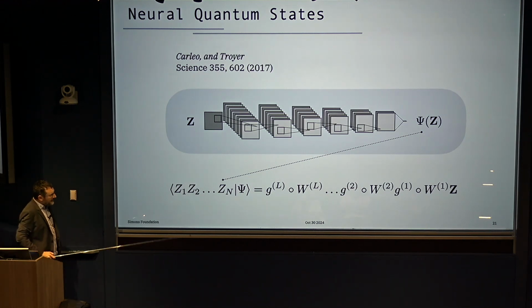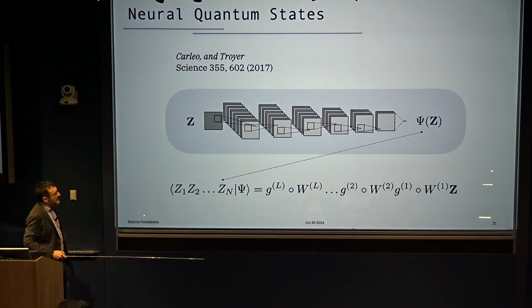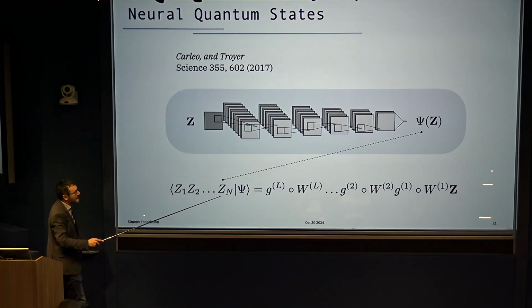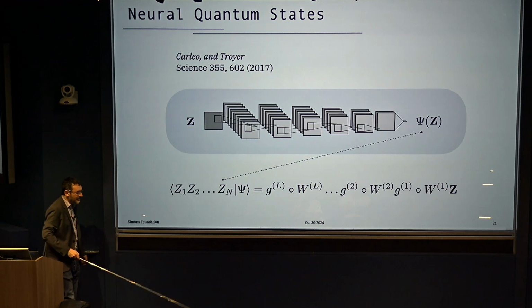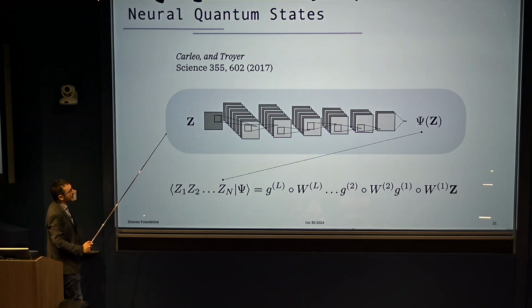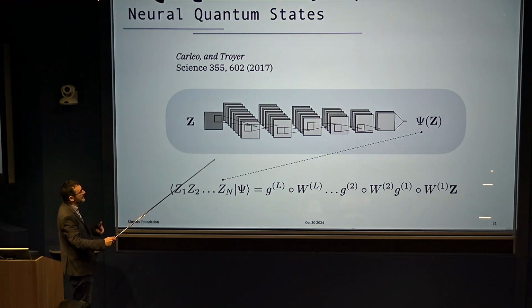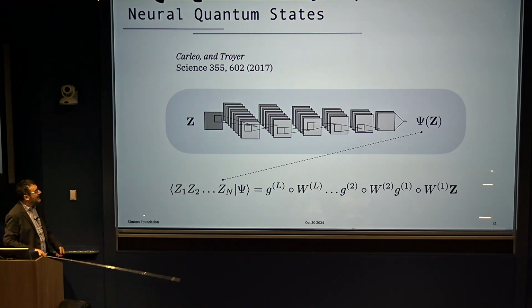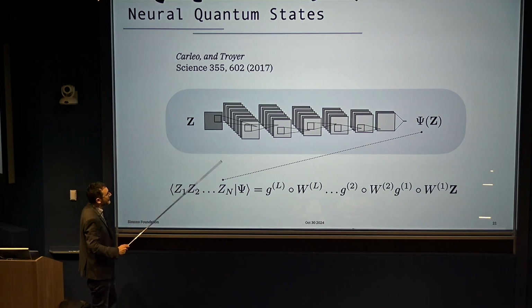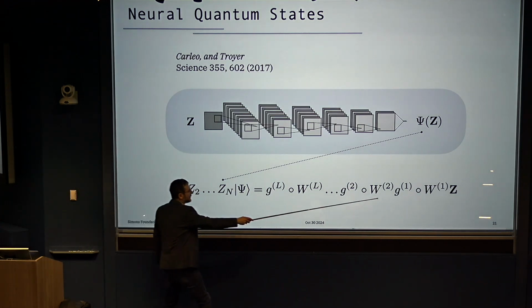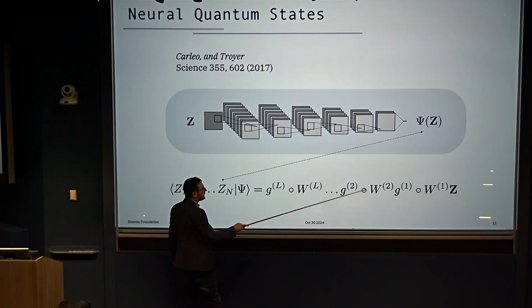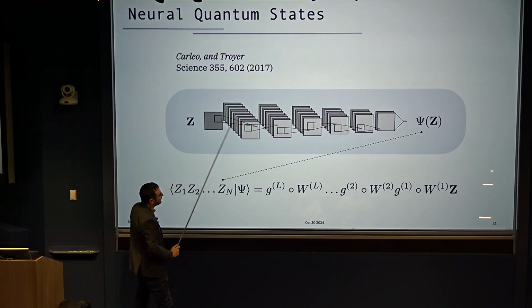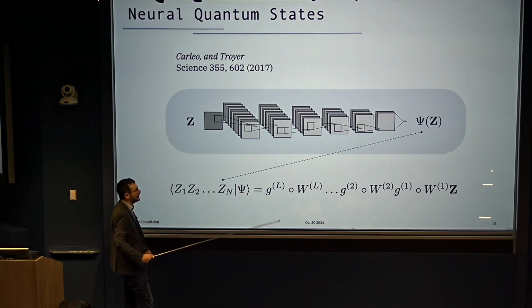And then the main idea of neural wave functions, of neural quantum states, is to represent the wave function amplitudes. So again, psi squared will give me, for example, the probability of observing my particles at a given position, in terms of an artificial neural network. So mathematically, as you might know, a deep neural network, this is the case of a feed-forward neural network, is represented by a composition of some linear transformation given by these matrices W, some nonlinear transformation G, again linear, nonlinear, linear, nonlinear, until you reach the last layer, in the parlance of deep learning.